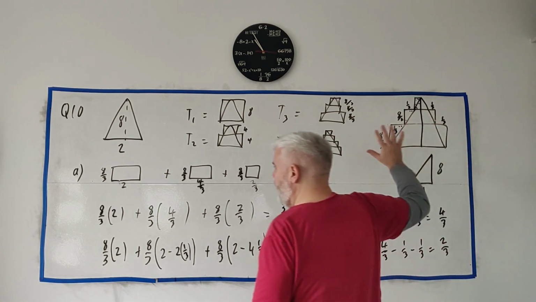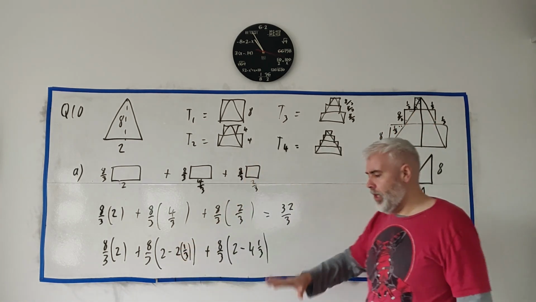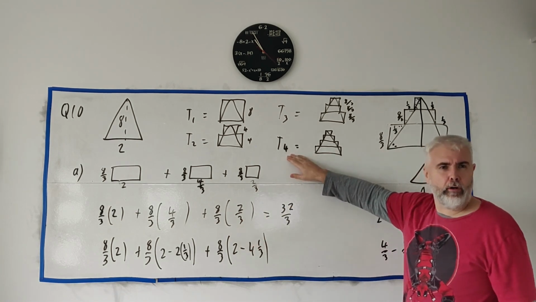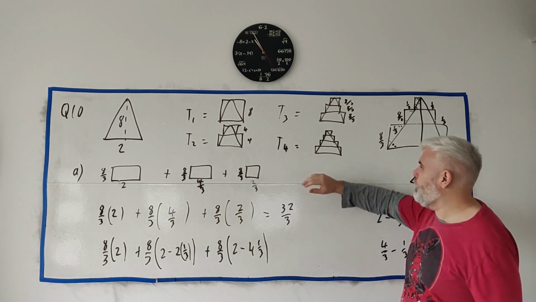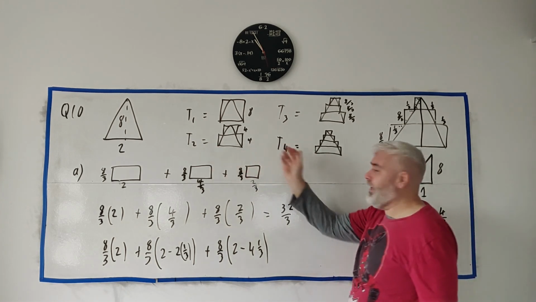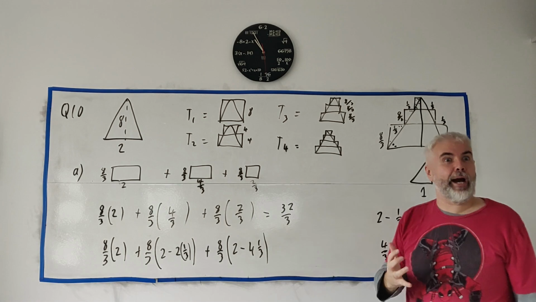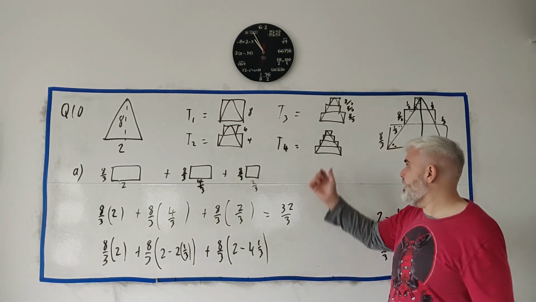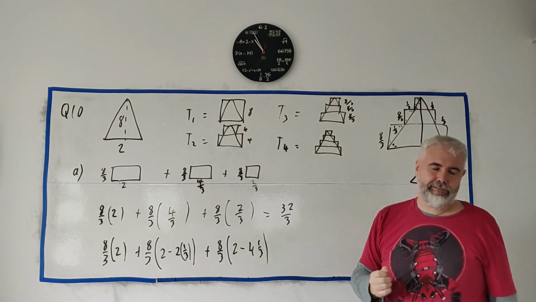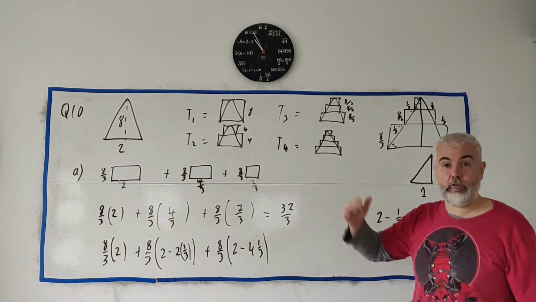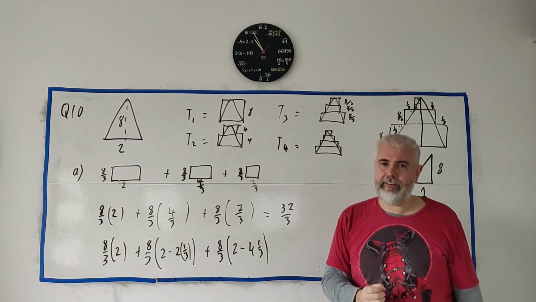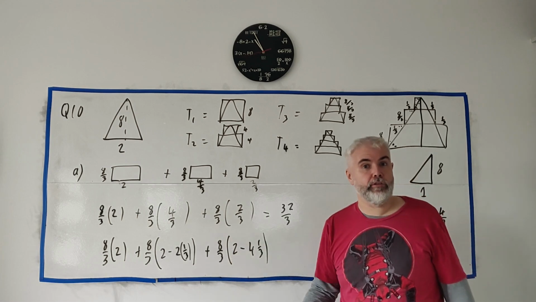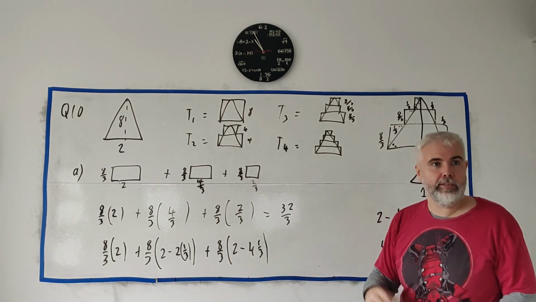I'm going to rub out over here. I'll leave a lot of this on the board. I'll rub out over here, and we'll do this again for T4, and we'll see if we see a pattern. Actually, we'll do it for T2 and then T4. We'll see if we can find a pattern to copy. But as I said earlier, there's actually a quite easy way to do this, but it's easy in how short it is, and it's a really clever way. So I want to wait to after doing the longer, messier way first. Okay, I'm going to rub this out and we'll continue.